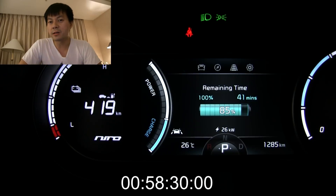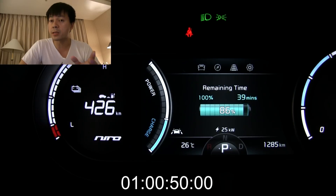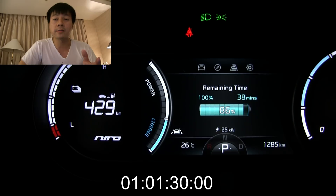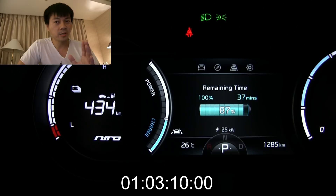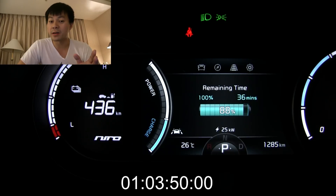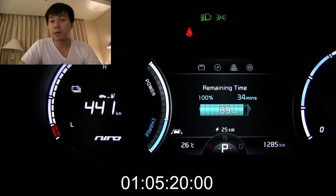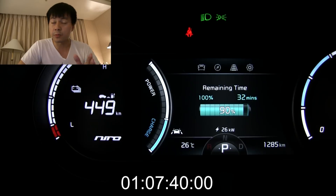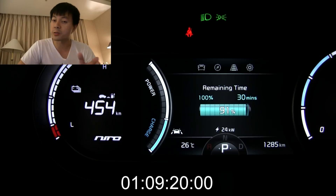Another correction: I posted on Facebook earlier claiming that the Niro would stop fast charging at 94%, but that seems to be wrong. In this video you'll see it charges all the way to 100%, which makes more sense. It was actually limited by the charger, not the car. Background: the Ioniq charges to 94% and stops there at a fast charger; the old Kia Soul stopped at 84%, and the new Soul stopped at 94%. That led me to believe the Niro also had a 94% limit on the car side, but it was actually on the charger side. The car itself can go to 100% on DC.